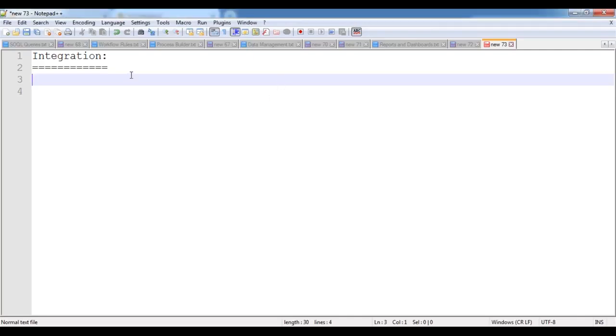Now, let's see what exactly integration is, what is the use, how to implement.